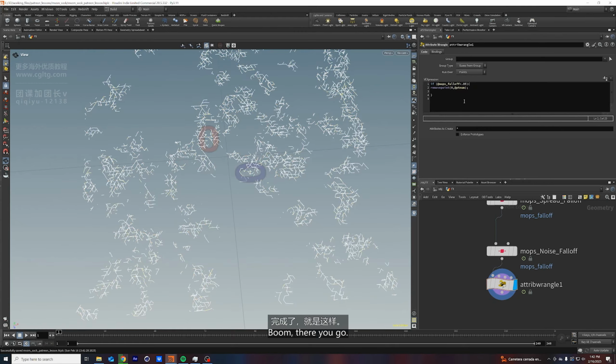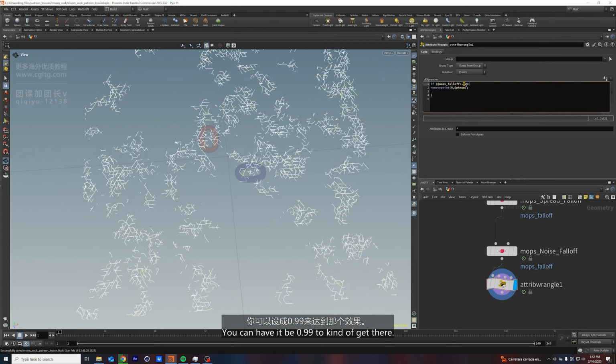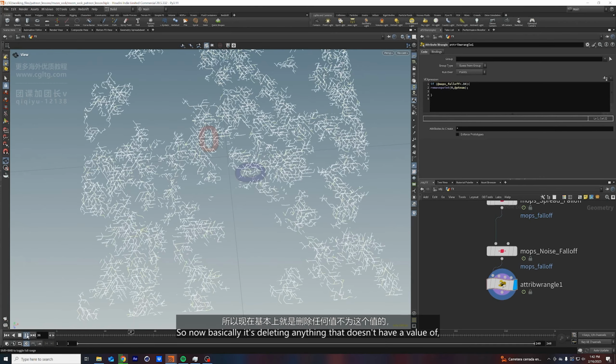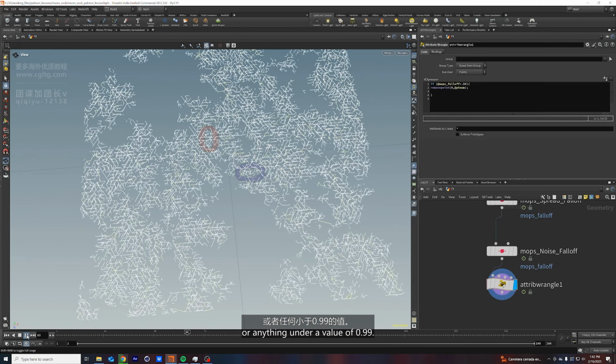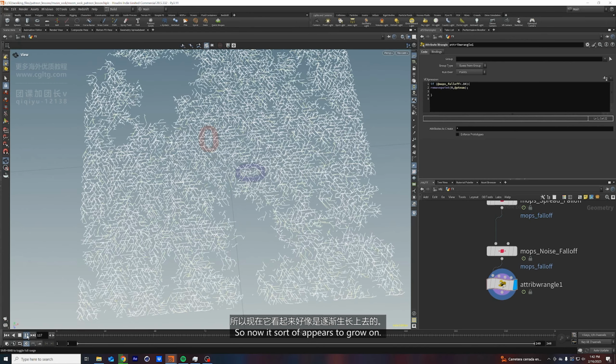Boom, there you go. And you can change this number to 0.92 to have a few more. You can have it be 0.99 to kind of get there, but I think 0.94 seems to work. So now it's deleting anything under a value of 0.94. Now it appears to grow on.